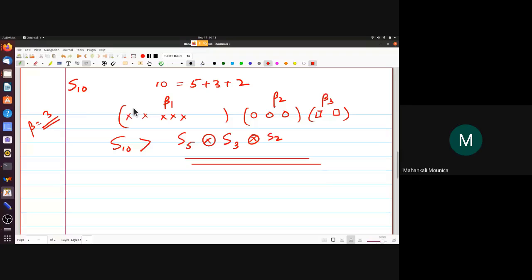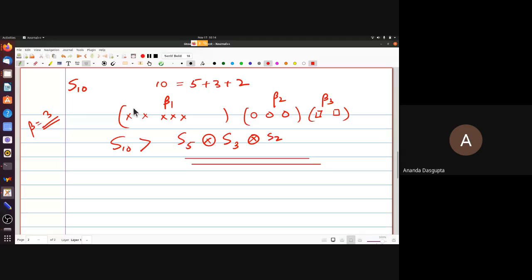Hello? A 3 cycle. Monica, you were saying 3 cycles splits into 2 cycles, right? No, I am not saying 3 cycles. Beta 2 is the number of 2 cycles. There are 3 2 cycles in the particular class of S10 I'm looking at. 2 cycles, not 3 cycles. The 3 here is just the number of 2 cycles.